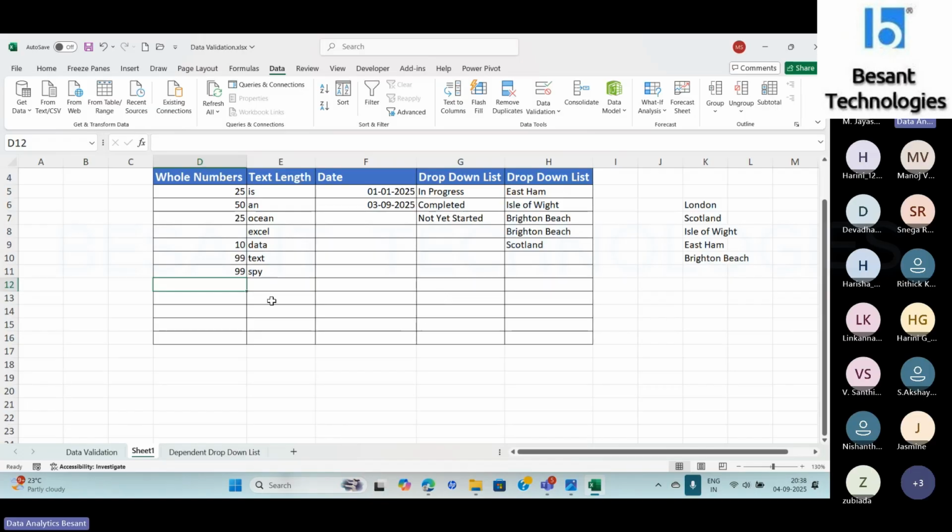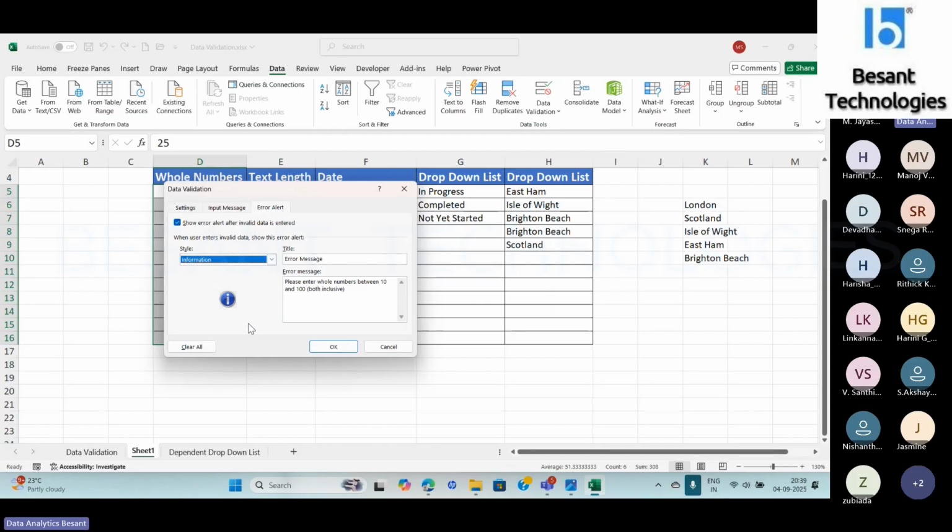So the best option till now is your stop, because with that error message and the stop error style, it won't accept invalid data. But the warning is just telling you, see, what you have entered is invalid. Do you want to continue with invalid? So do you want Excel to really accept that invalid value? If I say yes, it will accept. If I say no, it gives you an option for modification or editing. Cancel is just going to delete it. What's the third one?